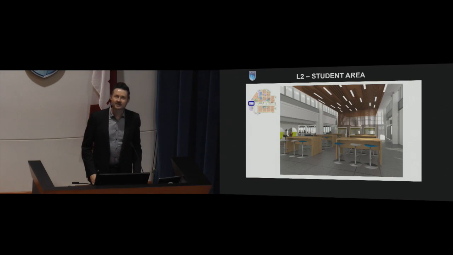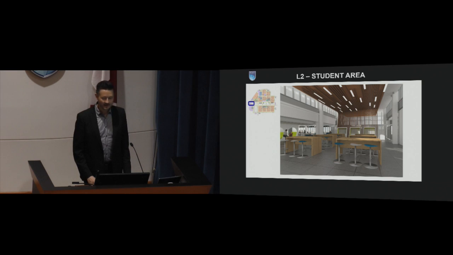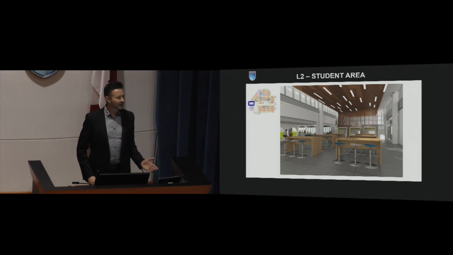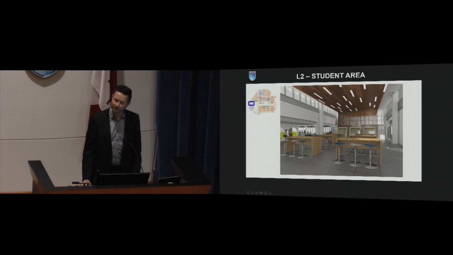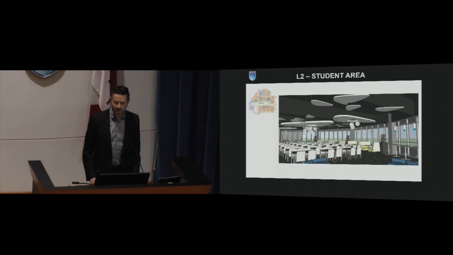Directly beside that glass box is probably the biggest student gathering area in the building. This is the pocket of space that had previously been the home for the president and the executive team. And this has now been fit up with a variety of seating types for group work and heads down quiet work. Here you can see there are wooden louvers that come down from the ceiling and create little alcoves for students to sit in a more quiet manner. We have tall counter height tables for group work, and we also have little banquette areas for students to eat or study together in a little more quiet environment.